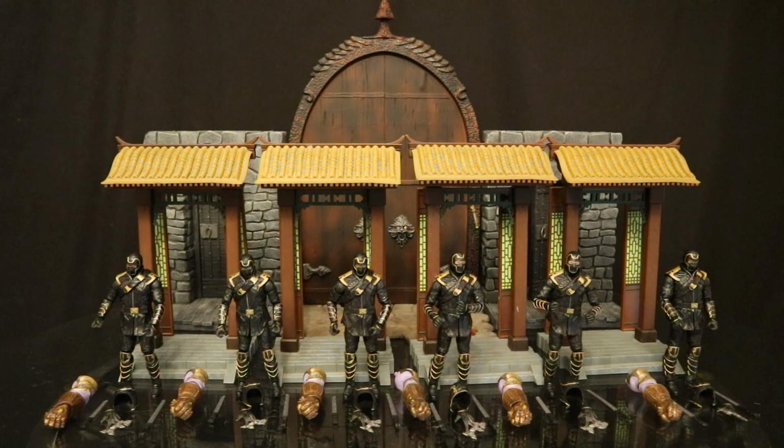Alright, well now the figures out of the package. Here they are with all their accessories laid out. They come with a piece of Thanos, his left arm, an alternate hand with some throwing stars, 2 different swords, and a removable hood. Pretty cool.